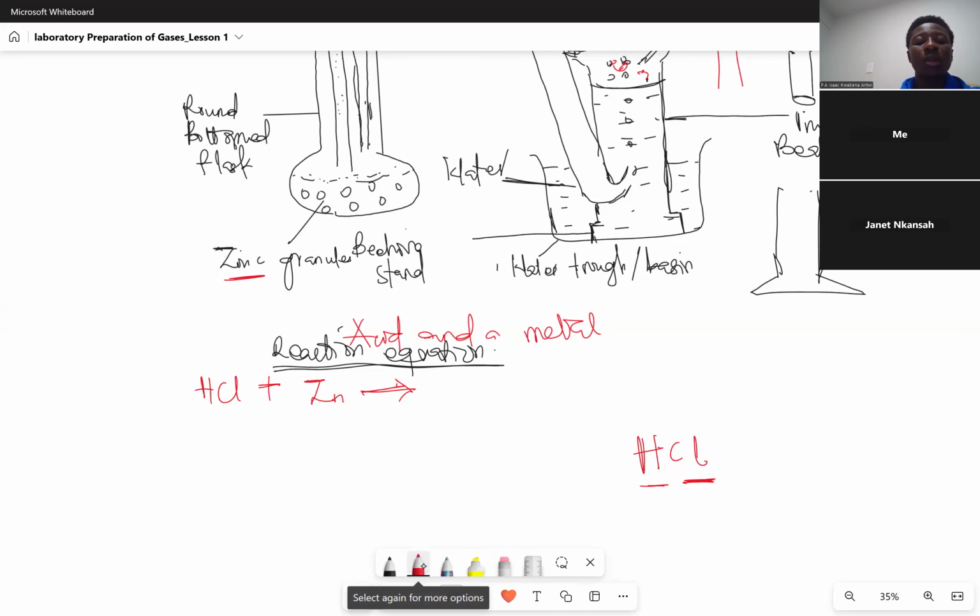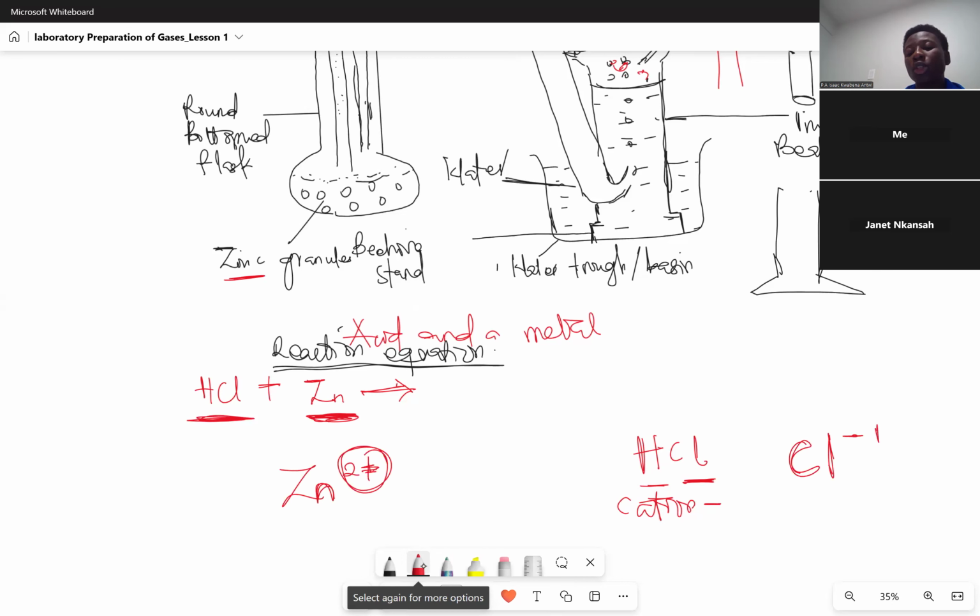Now at the product side, there is going to be a reaction. The positively charged element here will marry the negatively charged element here. That's what happens. The positively charged element is called what? A cation, right? Zinc is 2 plus. The charge of zinc is what? 2 plus. And chlorine, the charge is -1.